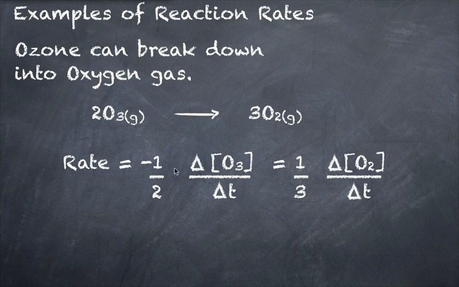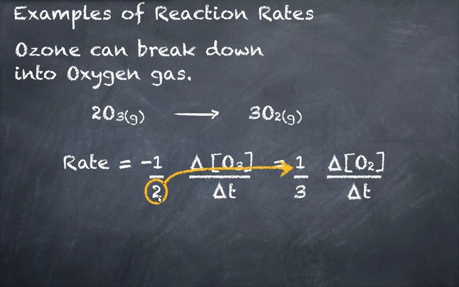So in this case, it's going to be negative 1/2 times whatever concentration of ozone it is. Now this is what we're actually trying to find. This one will be given to us. This is going to be equal to, there's 3 moles here, so 1/3, or 1 over 3, times the concentration of the oxygen. You're going to be given that in just a second and then asked to find the other. Okay, so remember, I'm solving for the concentration of the ozone. I'm trying to find this.